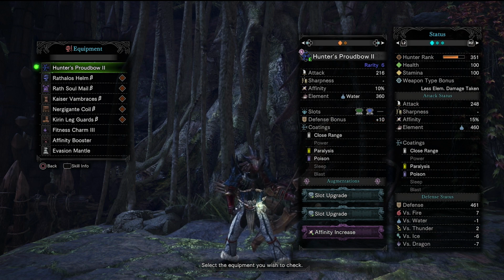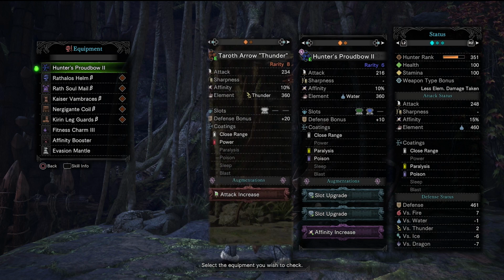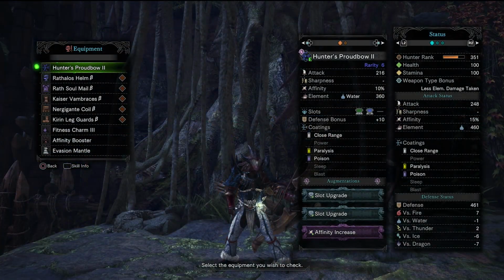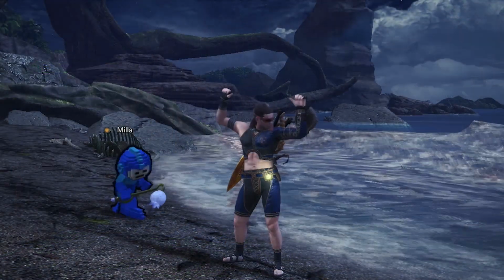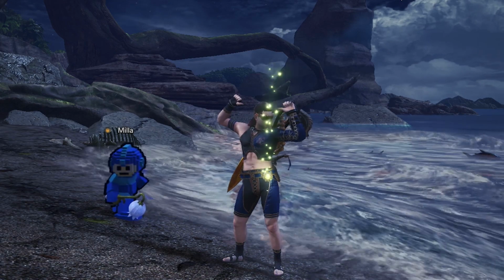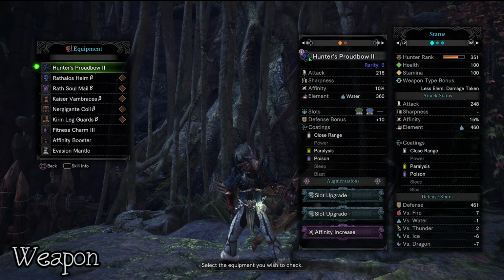This bow, just like the other, does not have power coating, and what the fuck is with the hidden water element bows and no freaking power coating? Freaking Kulve Taroth's Thunder gets it, but the swimmers and all-time beachgoers don't get shit. What is this, Capcom? Get real here. We want some power coatings too. How else are we gonna impress the ladies? Or, you know, fellas, if you're into that. Still a great bow though, still a great bow.